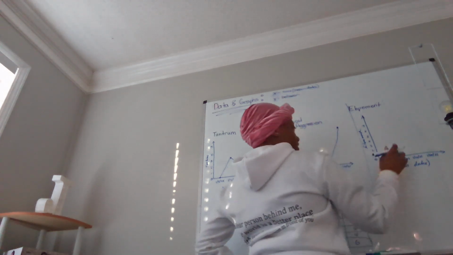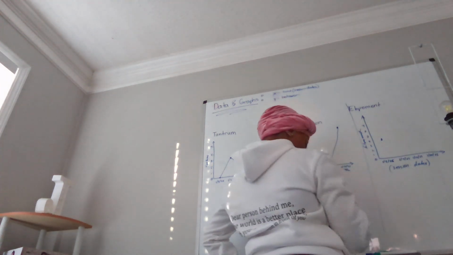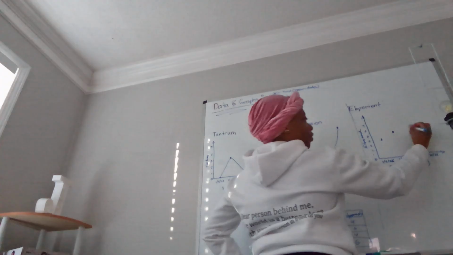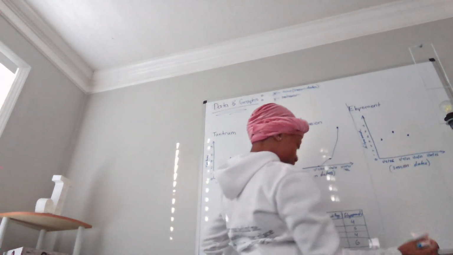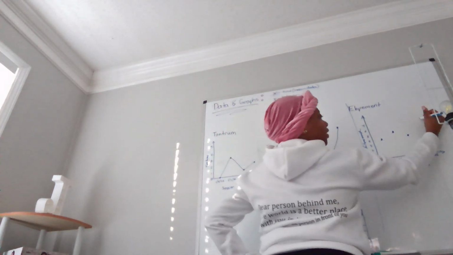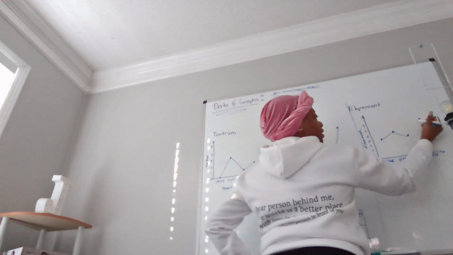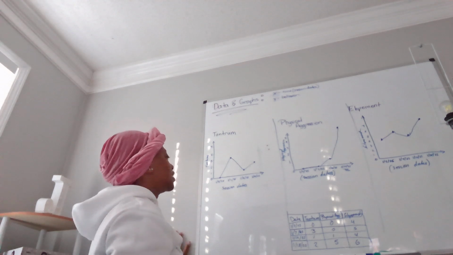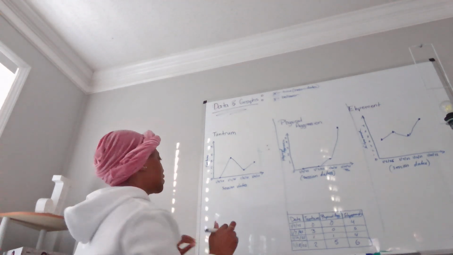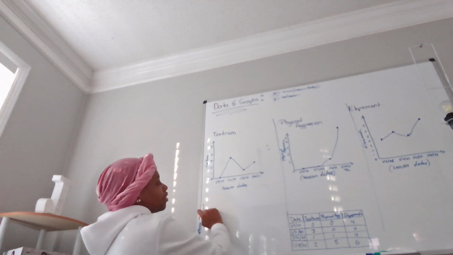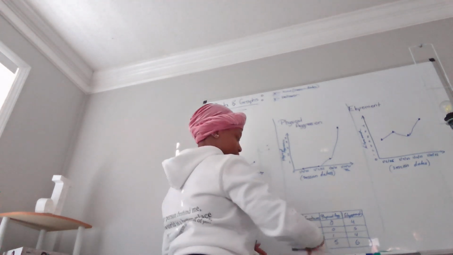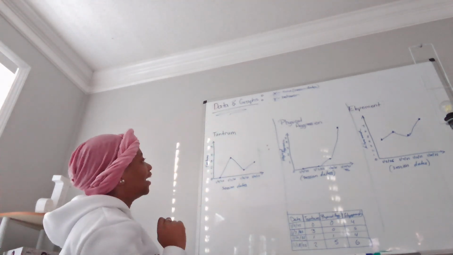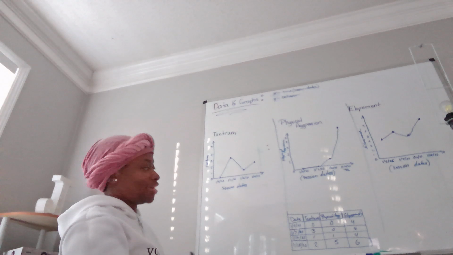So then on the 5th, we have 4 times documented. Excuse me, on the 7th, we have 5 times. On the 16th, we have 4. We went back down by just 1. And then on the 18th, we have 6. And it's going to go up a little bit right there. Connect that. And then, of course, you could combine the graphs using different colors. So if you wanted to, you can make 3 separate graphs depending on what your system is. But this is how you would graph those.